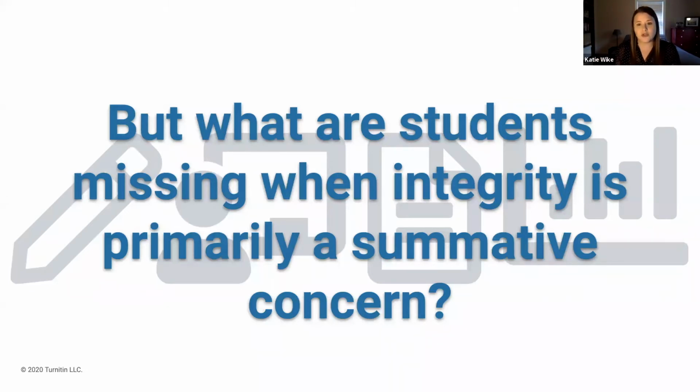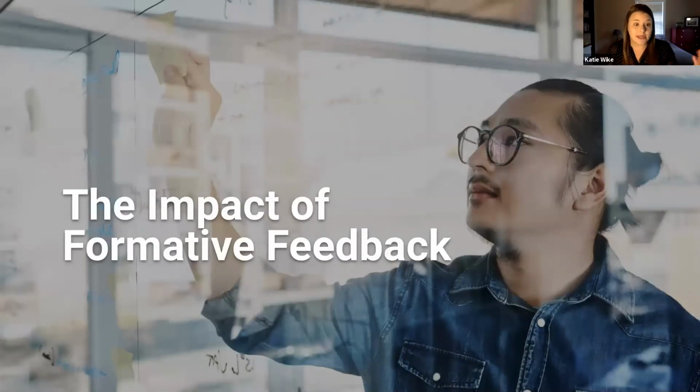Are we setting our students up for inevitable failure when we continually approach academic integrity as something that we investigate after they've turned their work in, rather than something that is of concern throughout the entire work process? And that's a question I want you to think about as we're discussing the rest of our content today. Now, one key way to address those specific concerns is through the use of formative feedback, or probably even more generally, meeting students purposefully in the formative space.